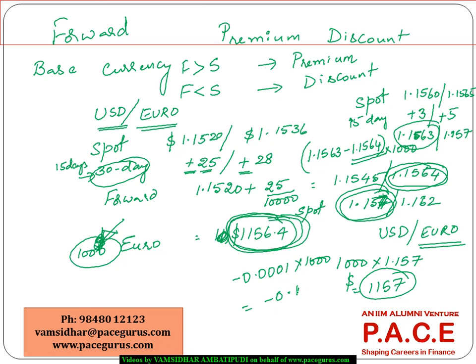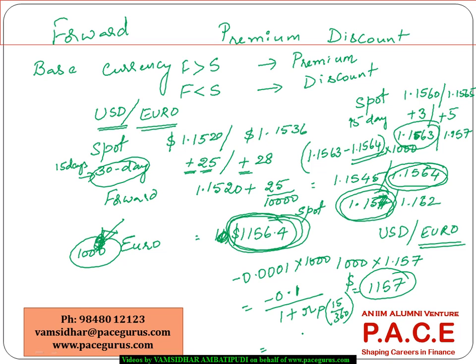This loss is going to come up after 15 days. So I have to discount it by the interest rate in the base currency and the interest rate in the price currency, multiplied by 15 by 360. I discount this and find out the present value of this particular profit, and I'll say that this is the value of the forward contract prior to the expiry date.